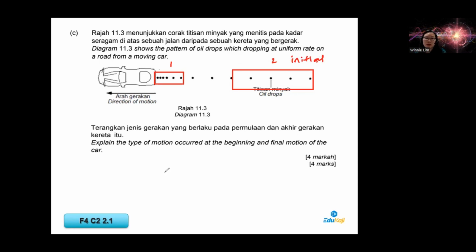I use a blue color as this car. You are supposed to start here, correct? Move tick tick tick tick tick. But don't confuse this with ticker tape. A lot of the time I also tell students, for ticker tape, if they give you a tape with a lot of dots and they put the arrow to the left, that means the left side is initial. Why? Imagine you have your paper or ticker tape.